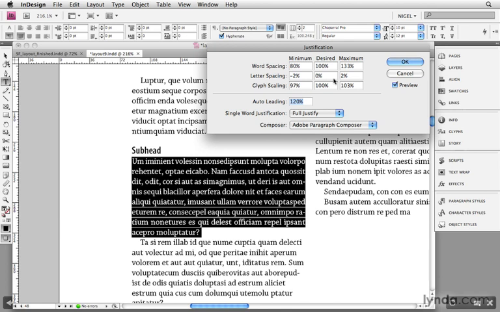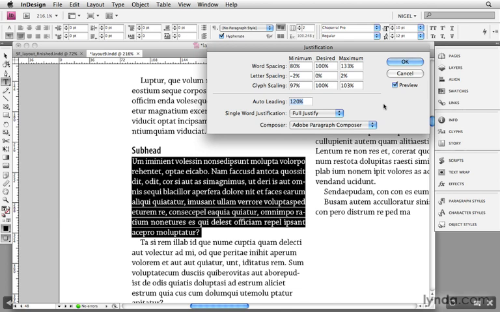Now, there is another option that we need to consider here, and it's the composer. And this is relevant for left-aligned or for justified text. And we have these two choices. Adobe Paragraph Composer, which is currently on, means that when InDesign is composing the paragraph, figuring out how to adjust the spacing between the words in order to achieve consistent spacing, it is looking at the whole paragraph rather than just the single line. Theoretically, with the Adobe Paragraph Composer, because it has a wider area over which to vary the spacing, that variance is going to be less noticeable. So that's generally the preferable option that you want to go with.